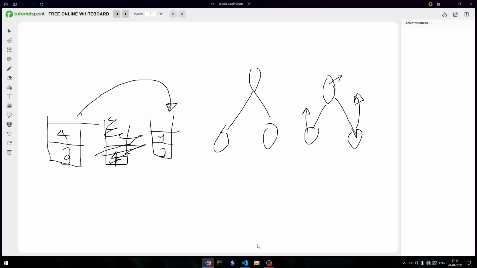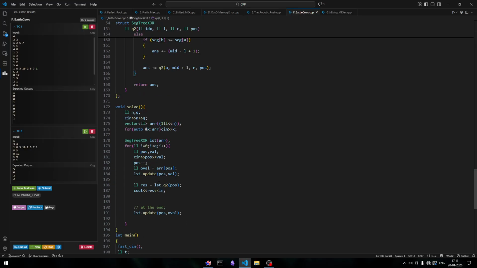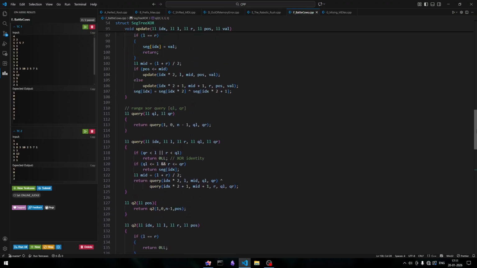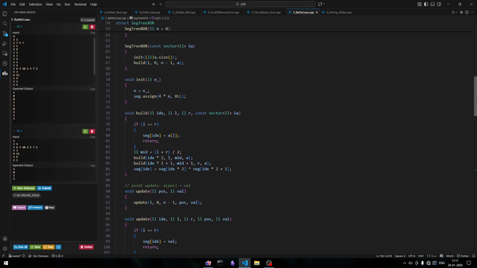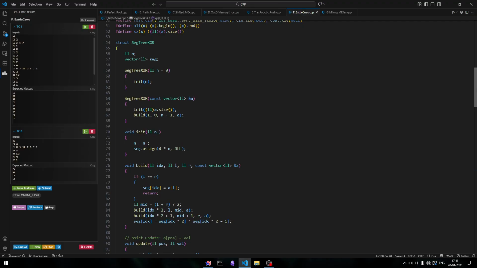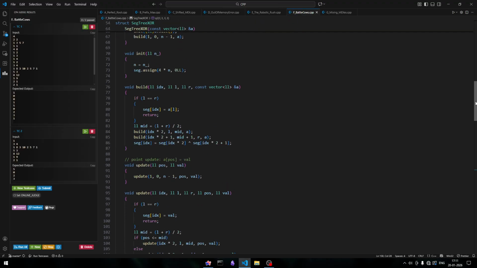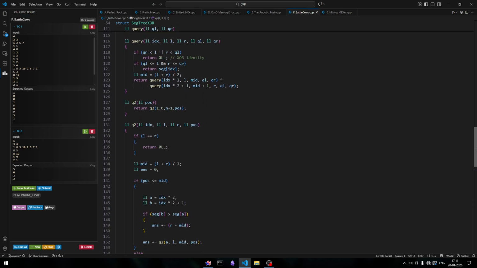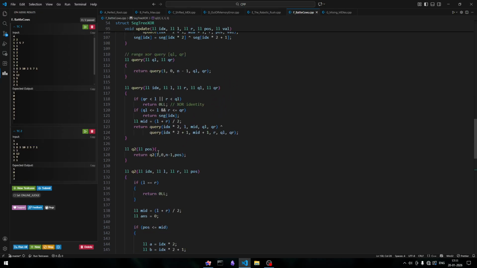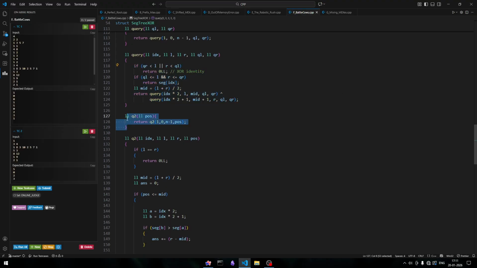The same thing is done here. We just have a standard segment tree. This is a template, I didn't write it, it's saved somewhere for me. It's an XOR segment tree, and then we have a query. This is the standard query you ask with an XOR segment tree, and this is the Q2 I have written for this question.